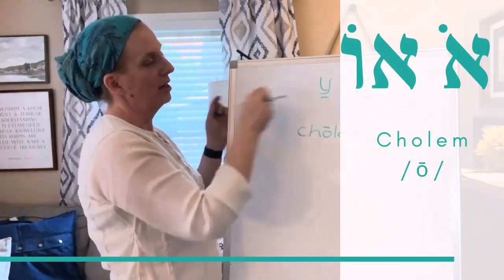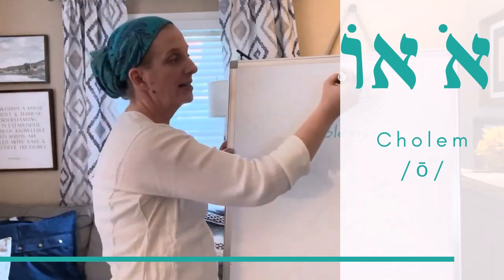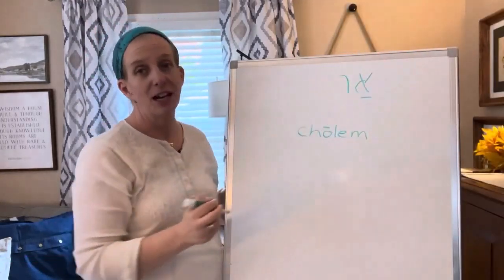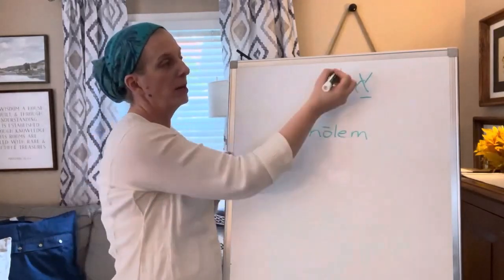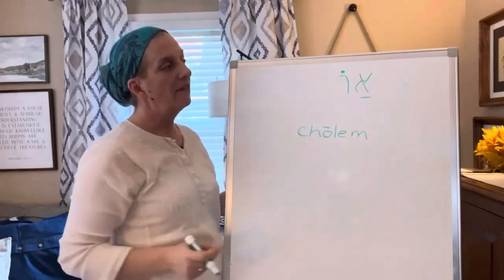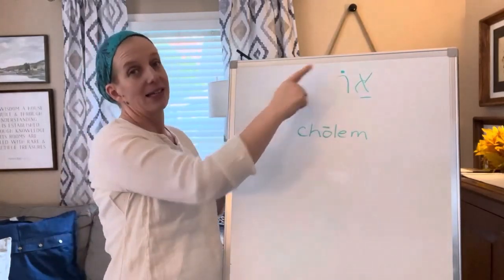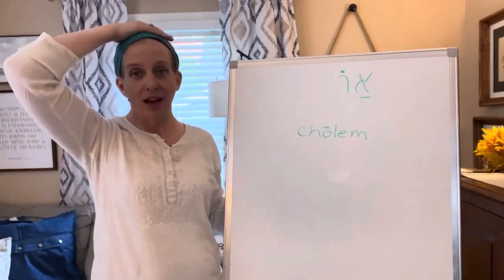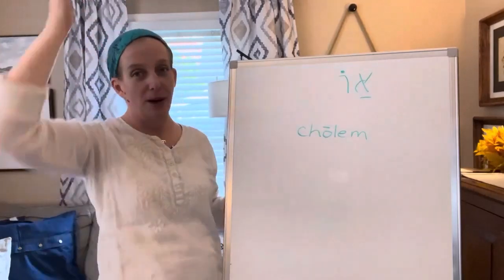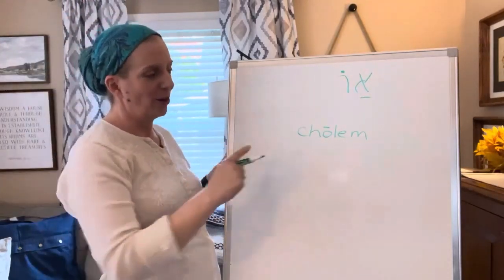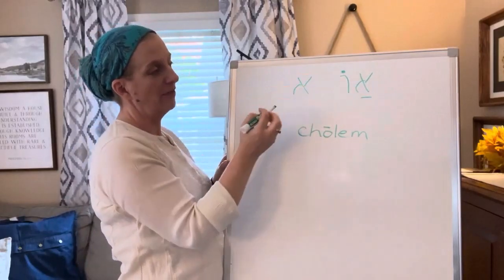So let me just, it makes an O sound, and one of the most common ways you see it is to actually write a vav, but the vav this time is taking on a vowel sound. It's not going to say v, but we're going to put a dot above it, and that vowel sound now says O. Now I like to remember it like this. If that dot is up on top on the head of the vav, I say O. Okay, so that's how I remember it. O for holem.